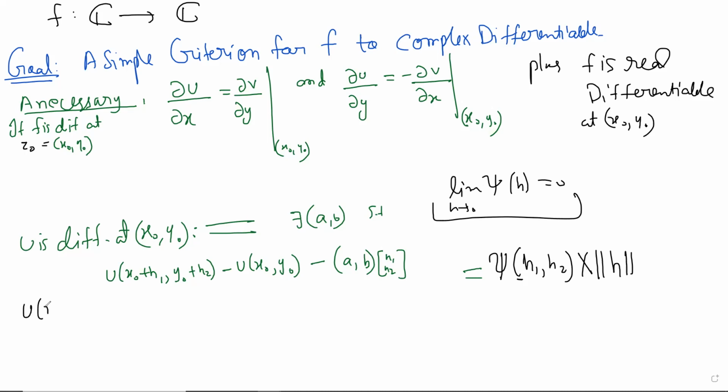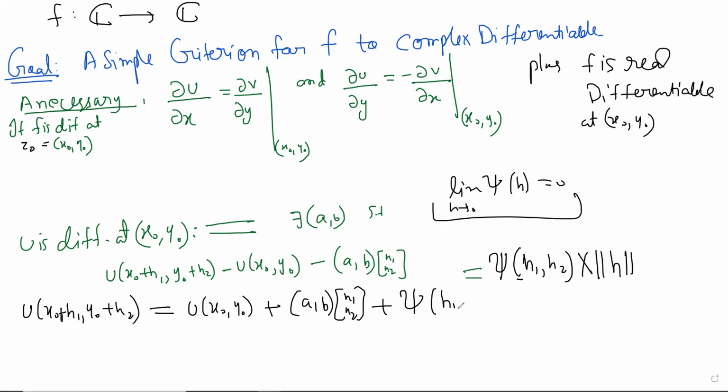Now, why is this more natural? Because this says that the nearby points around (x naught, y naught) can be approximated by the point (x naught, y naught) and a linear function, a very simple function, which is just multiplication by a scalar h, and the rest is just very, very small. So a function is real differentiable if and only if you can write it like this.